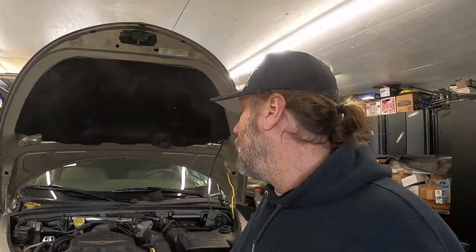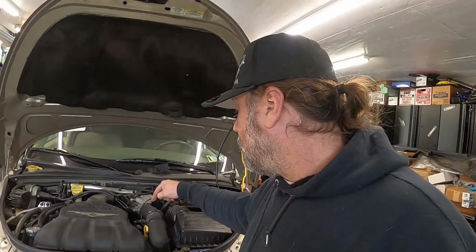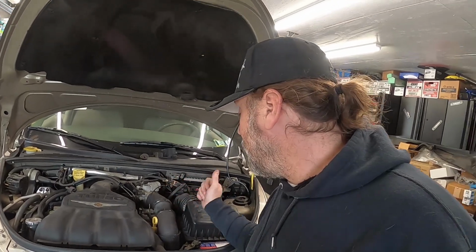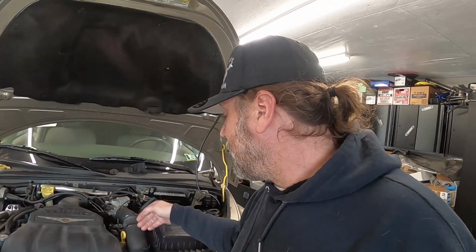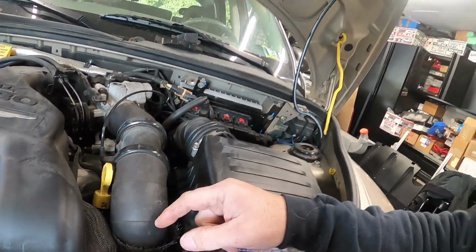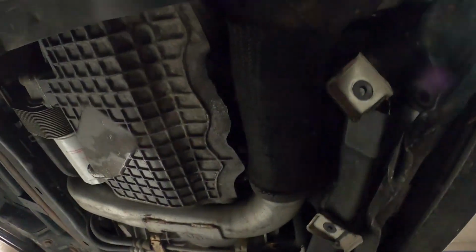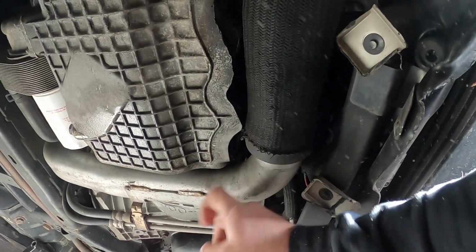You can use the intermediate shaft axle off of here if you're doing a first-gen conversion, because of the length of the axle, you'll be able to use the intermediate axle that's in here. You can use some stuff. The temperature sensor in here in this gasket, if you need that, you can find them here. You could technically use this pipe, and you could cut it here. The one that comes off the turbo, you could use that, but the pipe down here where it goes onto the turbo is fixed onto this pipe, but you could reuse this.